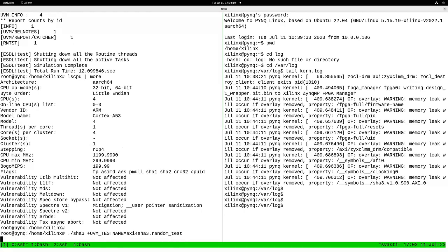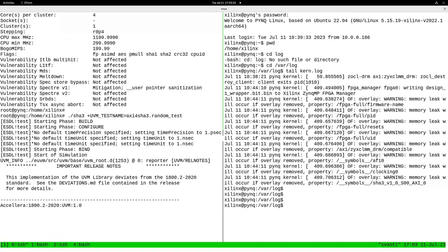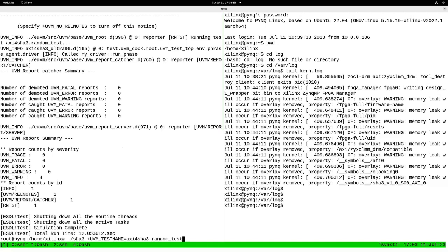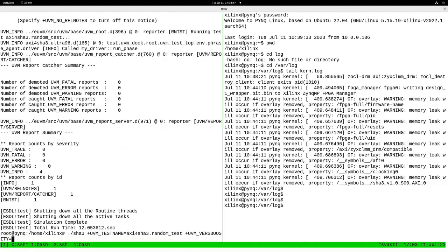So we run it, and it's running right now. It takes about 10 seconds to do, I think, 1,000 sequences. We can also use the same stuff like you have in SystemVerilog, verbosity equal to, say, debug.